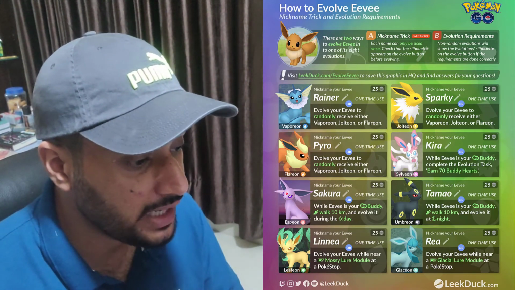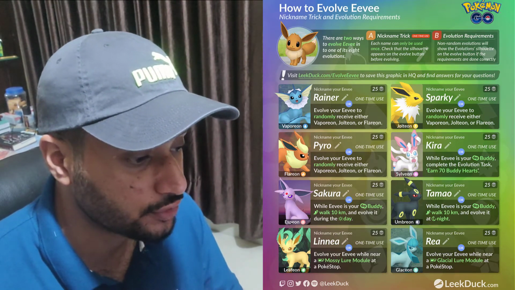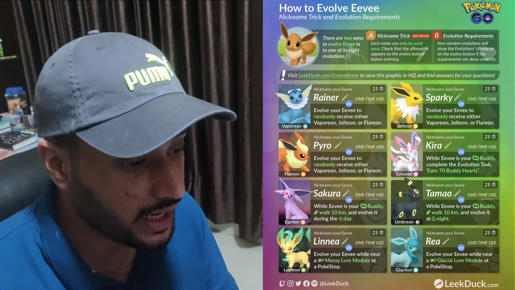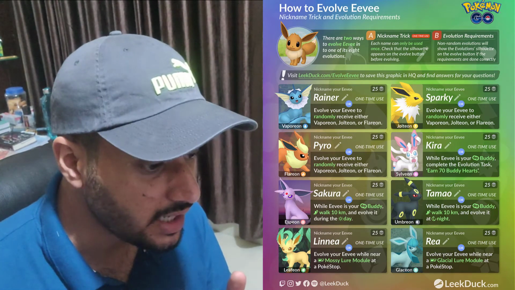Next up, we have Leafeon and Glaceon. So they have one lure module each, Mossy for the Leafeon and Glacial for the Glaceon.